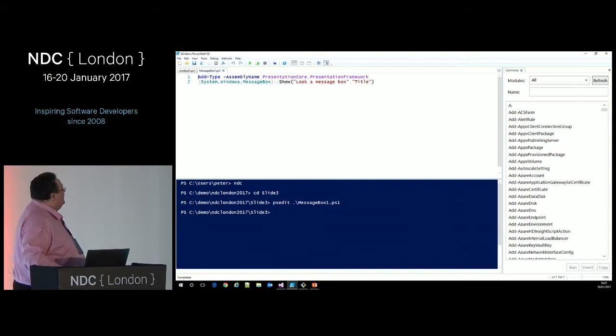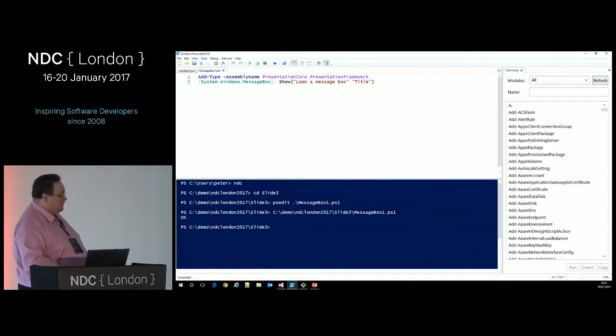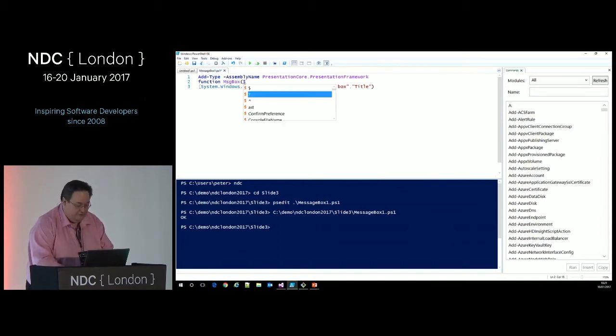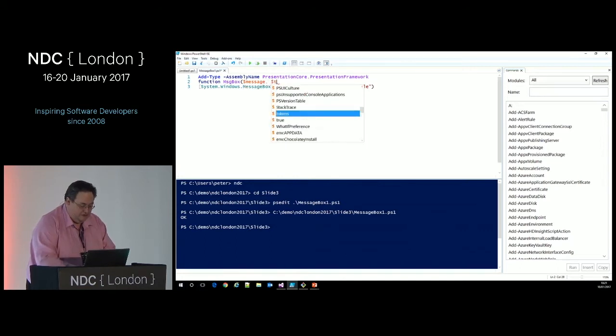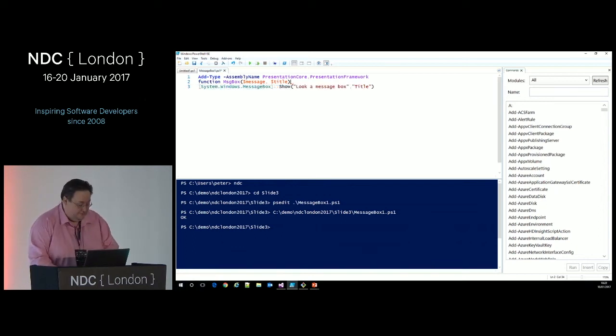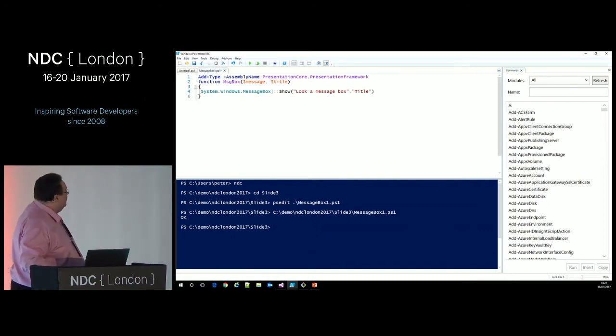I'm calling out to a bit of .NET here, and if I run that, I get a message box. No big surprise there. So one of the things I want to do is, I'm a programmer, so I'm going to turn this into a function, which I'm going to call message box. And I'm going to put $message, $title in here as parameters for it. I'm going to put a curly brace bit in. And what I'm then going to do is call it down the bottom of here.